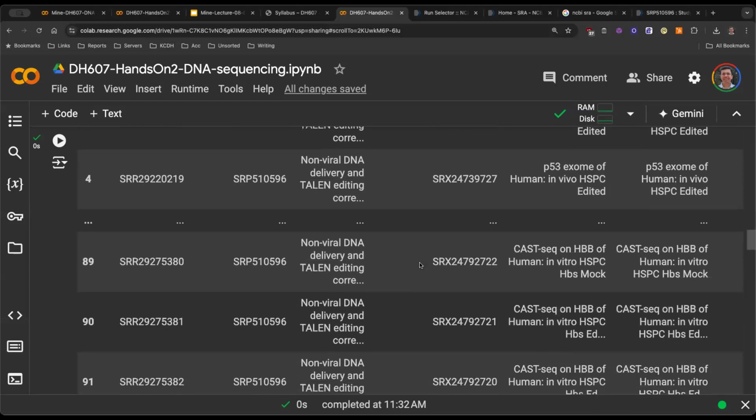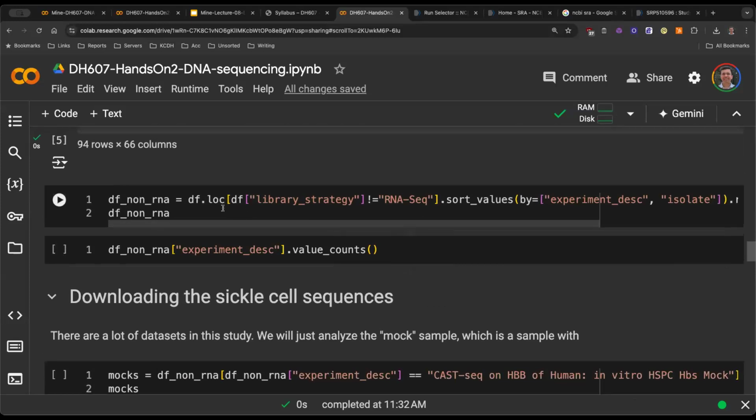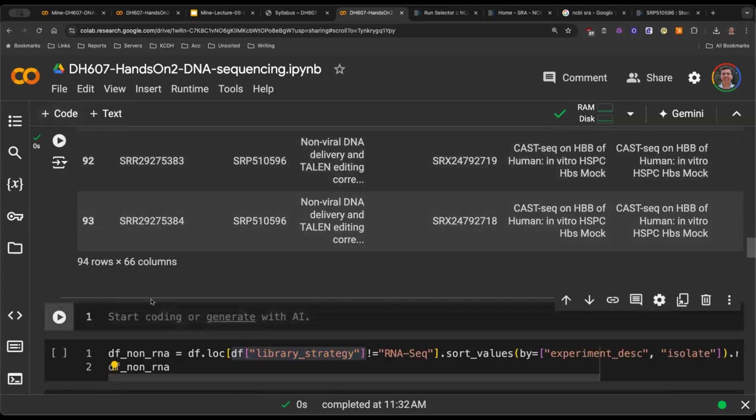So there are multiple different samples here. How do I analyze them? One of the first things I could do is look at this data frame, which is in your territory. You can play around with it. The first thing I would encourage you to look at is the library strategy. This notebook is in some sense a bit filtered, but let me add one more column here. There are different library strategies, which represent where exactly this data came from.